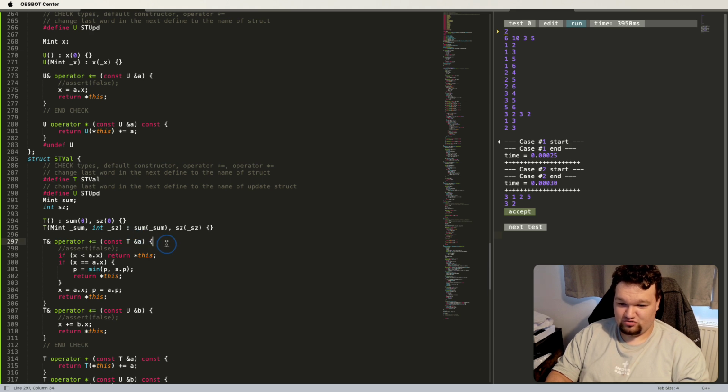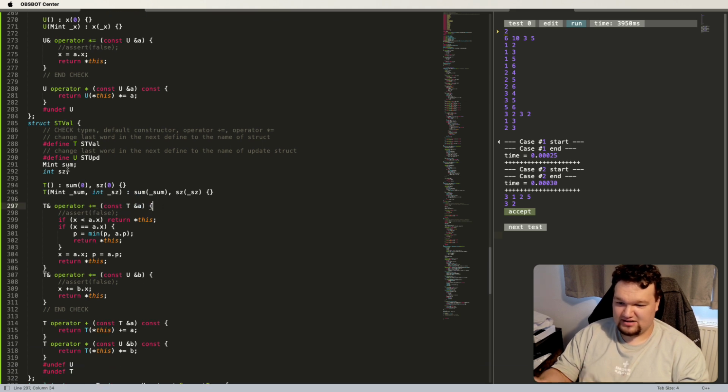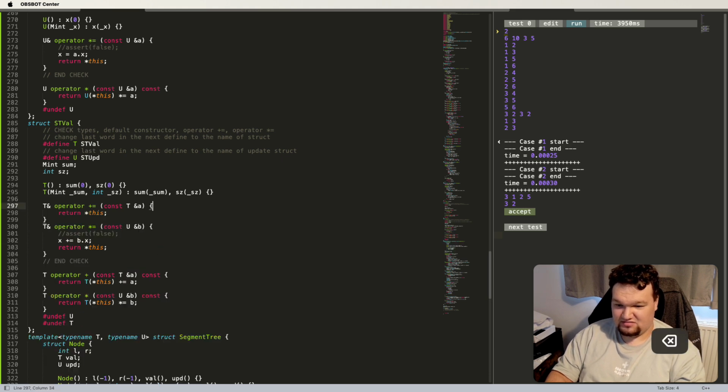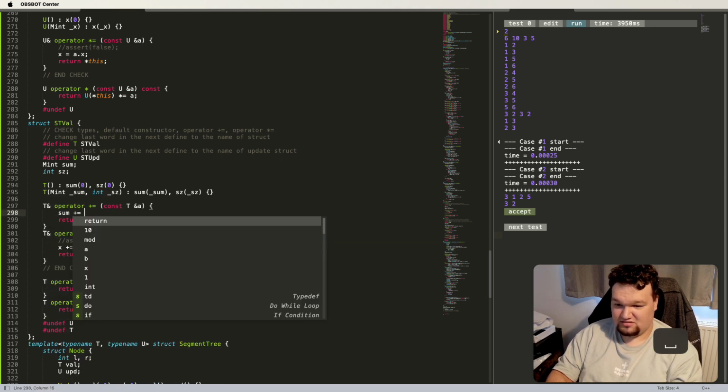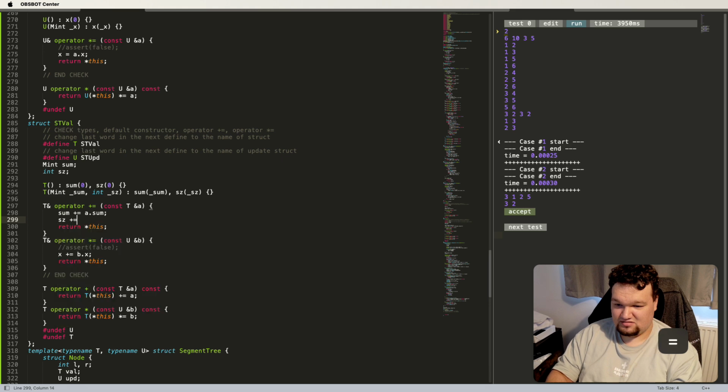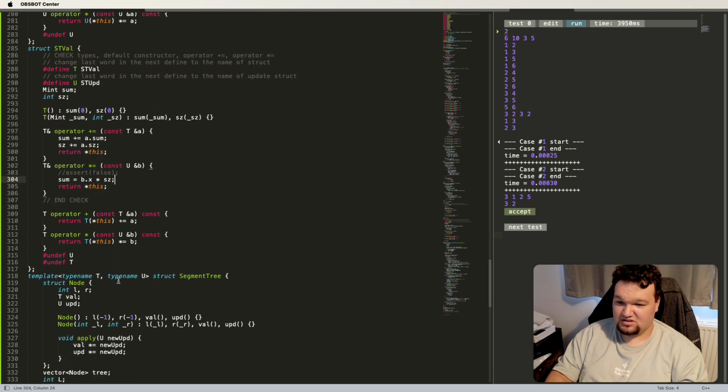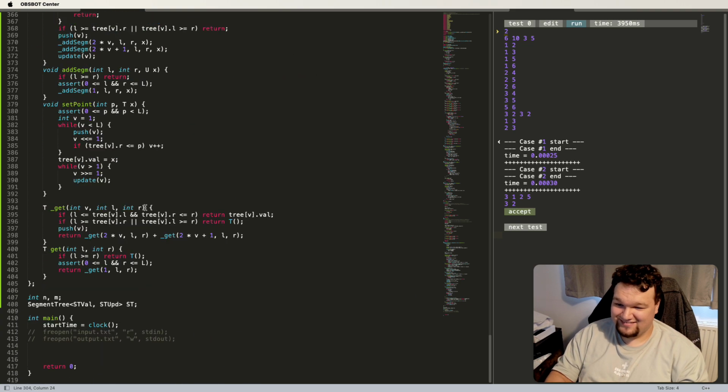So when I'm merging two nodes, I'm just adding the sums and the sizes. When I'm applying an update, I'm just setting the sum to update x multiplied by the size. That's it.